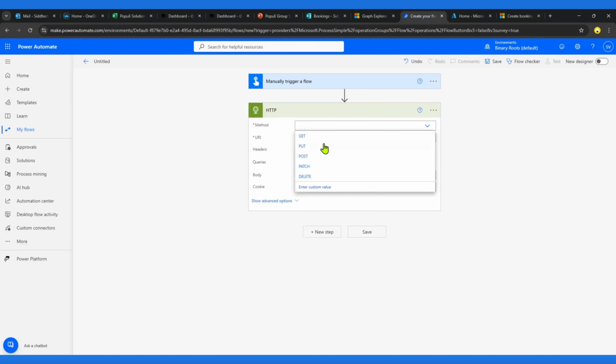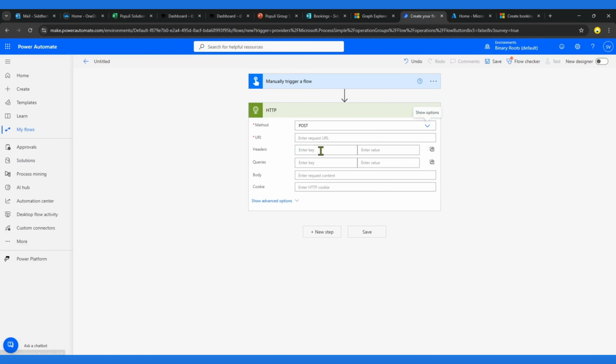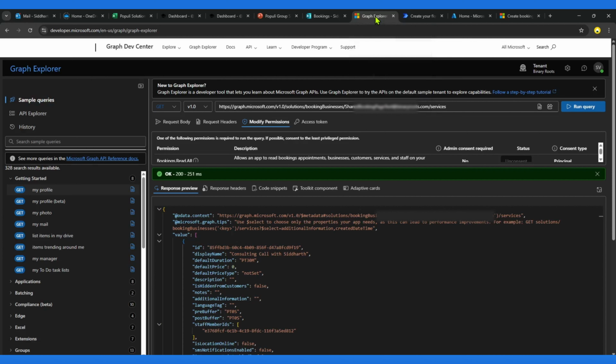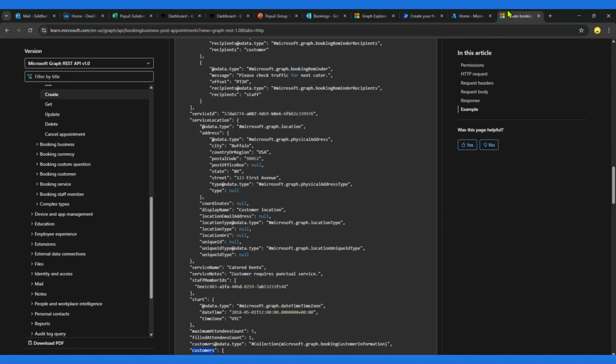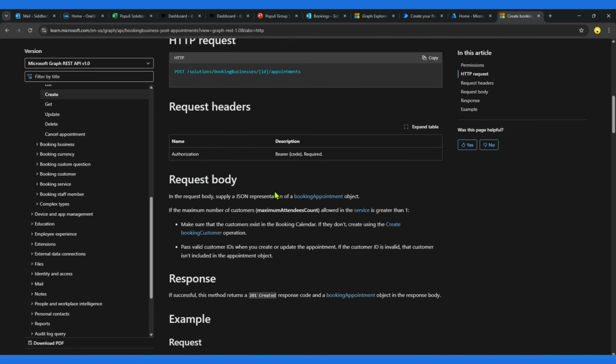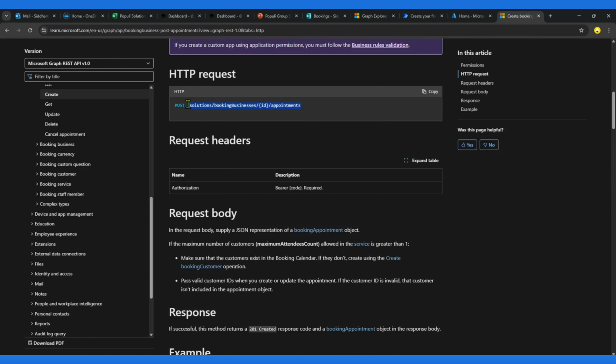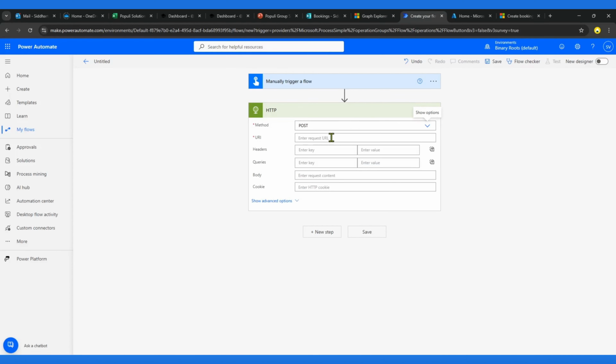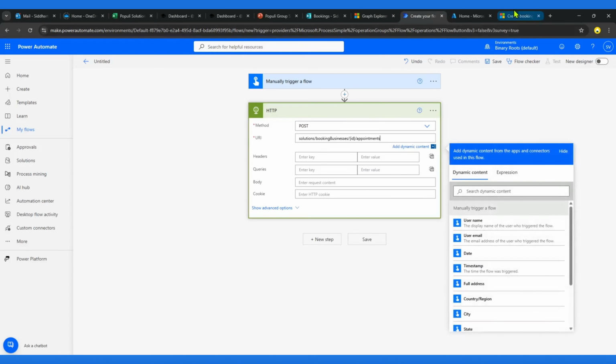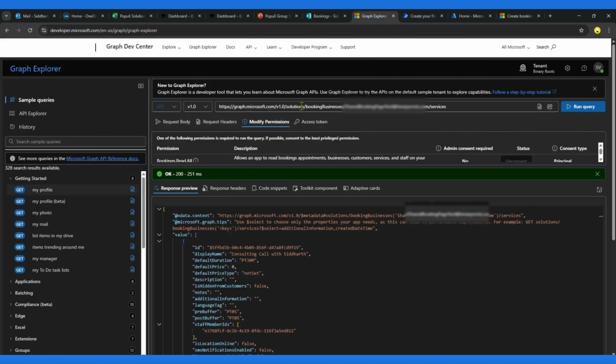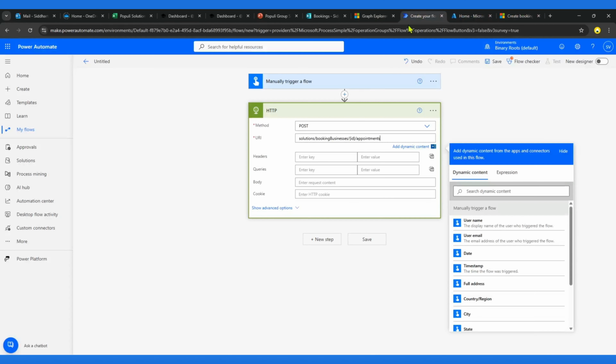Okay. We need to make a POST API call. What we need to do is go to the documentation and copy the endpoint, which is basically solutions/bookingBusinesses. So I'm going to use that. The first part of that would be graph.microsoft.com.